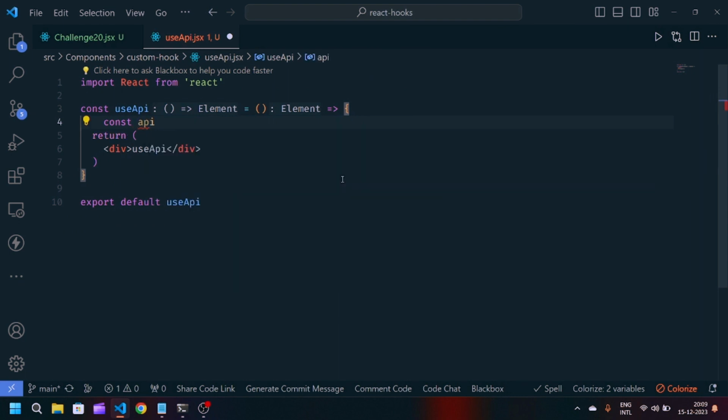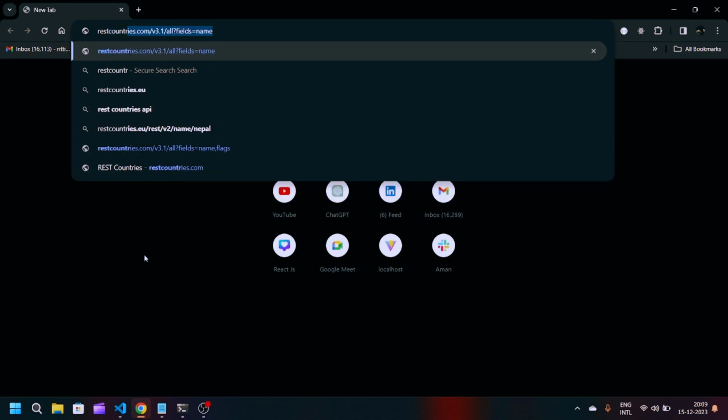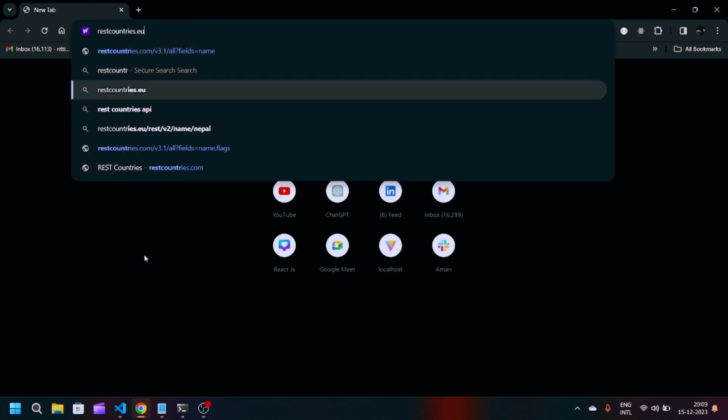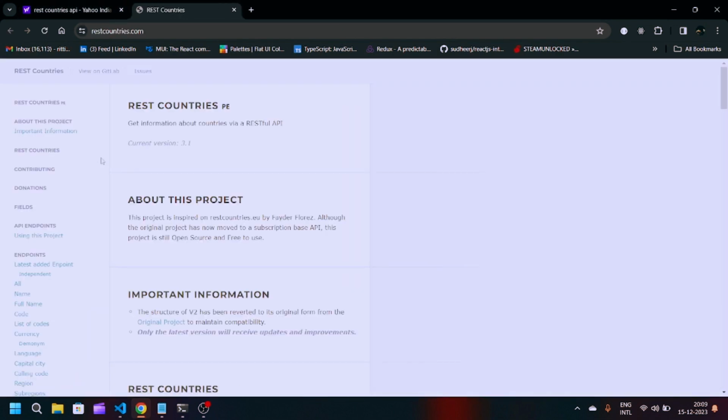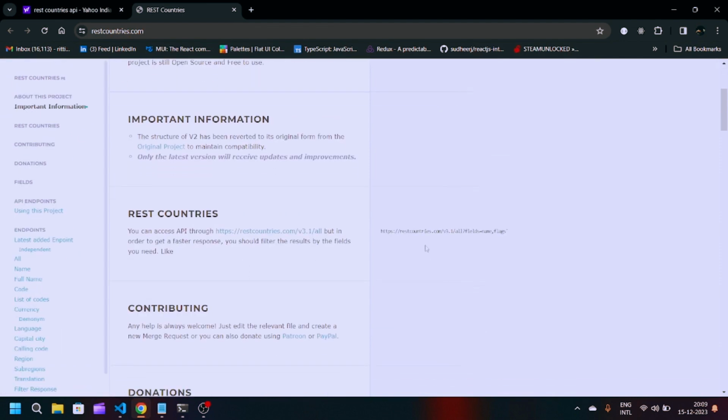I will create one variable const API URL, and for the API URL you can navigate to your Chrome browser and write REST Countries API. It is basically a fake API server which gives you a list of countries, also with the images. So you can use this API and you can also read this documentation.